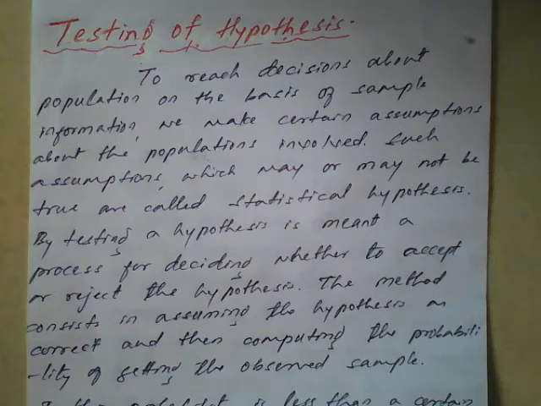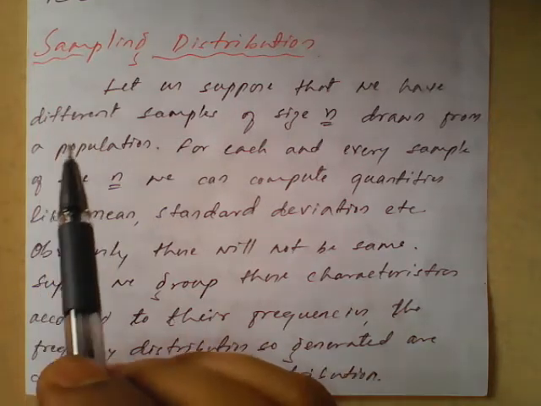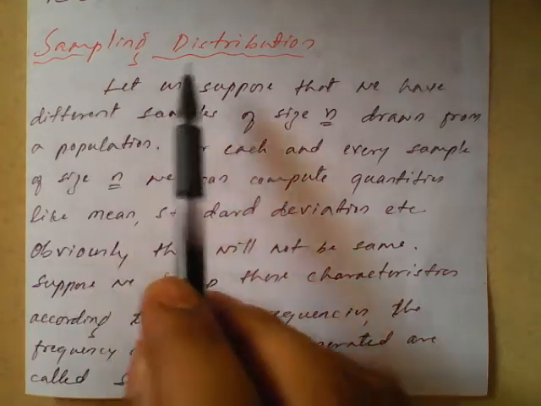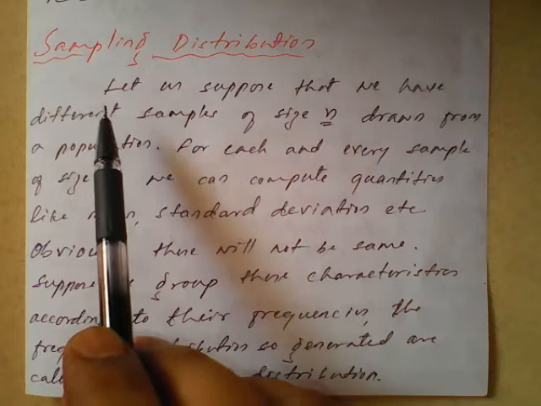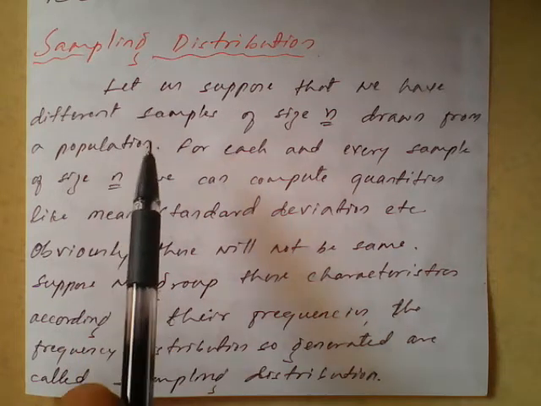Good morning, dear students. In today's class, we'll again continue the same concept, that is sampling theory. Before going to the problems based on sampling theory, we'll study the main concept of sampling theory. So today we'll see one more concept, sampling distribution. What is sampling distribution? We'll see here.